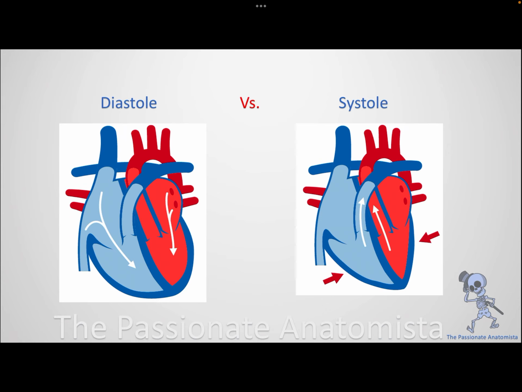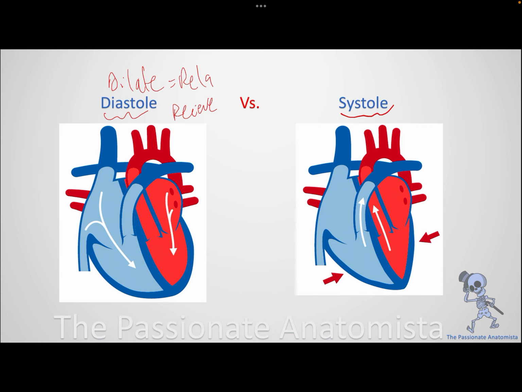So what are diastole and systole? Diastole is basically the relaxation of the heart. It's when your heart chambers relax and you start to receive blood from everywhere: from the body through the right atrium and then right ventricle, and from the lungs through the left atrium, then to the left ventricle. And how will you remember that this is diastole? It is when you dilate. So dilate the heart, relax the heart. It's diastole. It's when you receive blood.